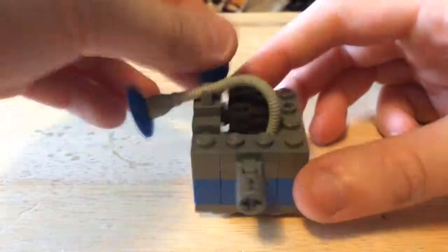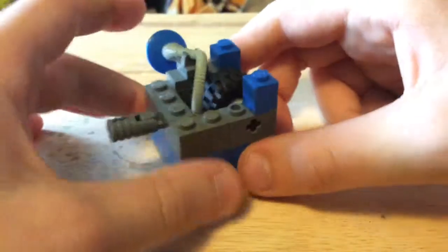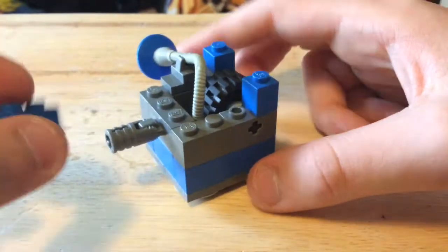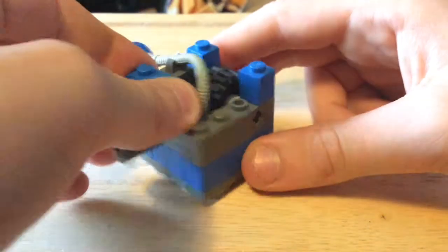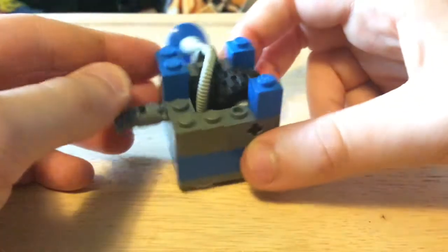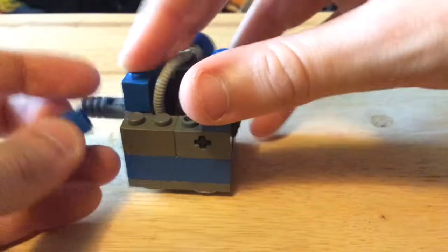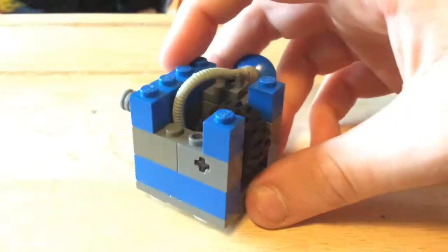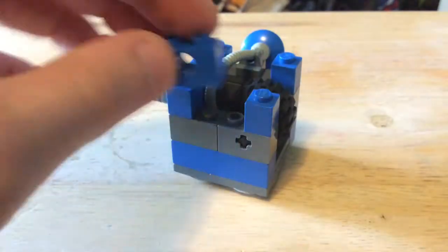Next, what you want to do is take a 1x1 brick and place it right here, and another 1x1 brick and place it right there. So then you want to take one of the 2x1s right here, and then just two of these. You can just substitute it with another 2x1, put it right there. Then what you want to do is take a 2x1 with a hole in it and put it right there. So yes, you got a little bounce back thing right here.